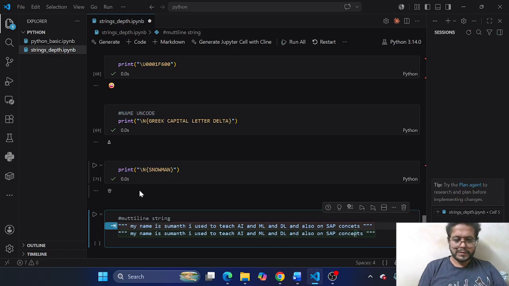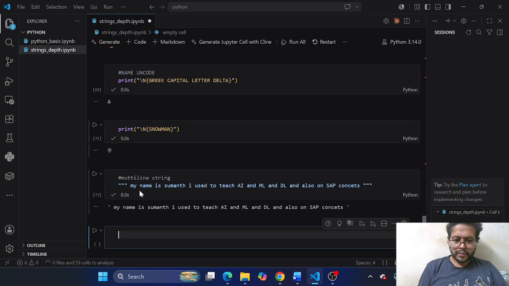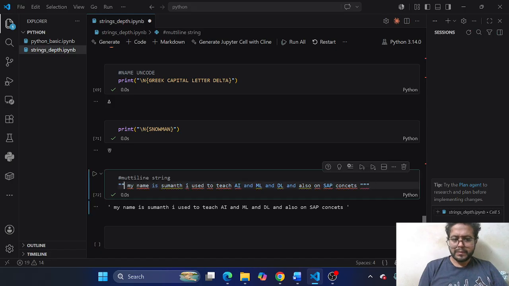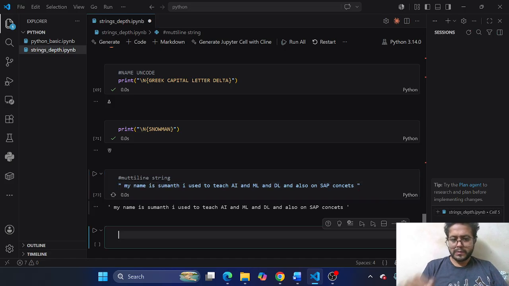So this is a multi-line string. If you give it in double quotes, like let me change this, even this is working here.